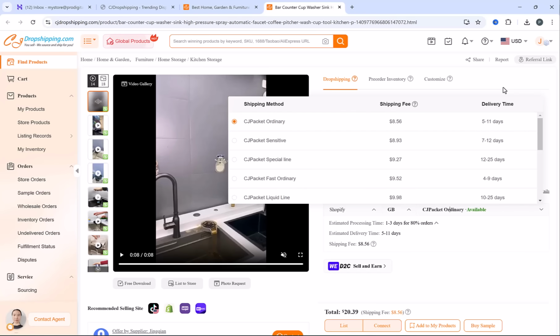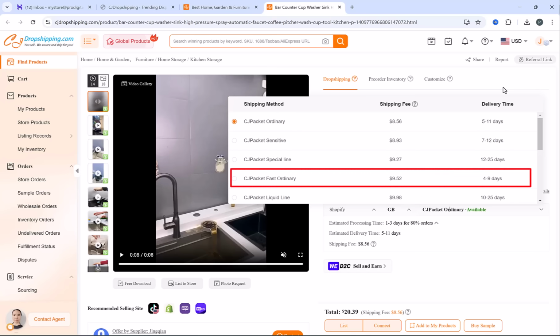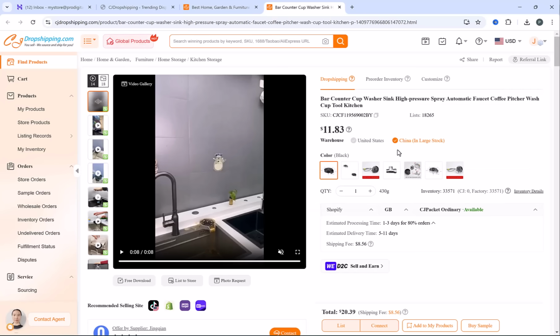Note that there's another shipping method available here, offering a delivery time of 4 to 9 days for an additional $1. So when fulfilling an order, you'll have the flexibility to choose the most appropriate shipping method. Please note that shipping charges will be billed separately to customers at the time of checkout and will not be included in the product price. We'll cover this in more detail when we set up the shipping charges at our store. So China warehouse is the main warehouse for CJ Dropshipping and allows you to ship to countries around the world. However, if you decide to target just one country, like the US, you can import products from the US warehouse.